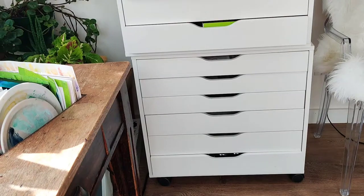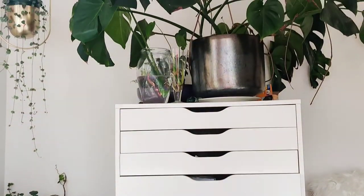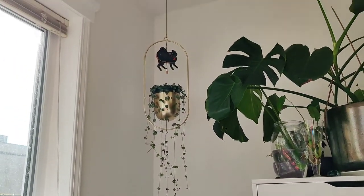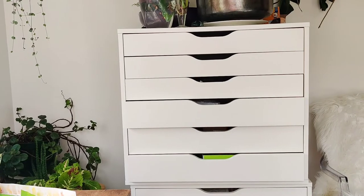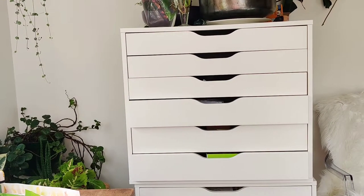Now it is time to tackle the flat drawers, which should be interesting, plus the jungle that is on top and the side. I love this little corner — it's just getting a little congested. So I'm going to move that. Let's do a tour of the flat drawers because everybody always wants to know what's in them. The power's back on — let's check out the flat drawers.